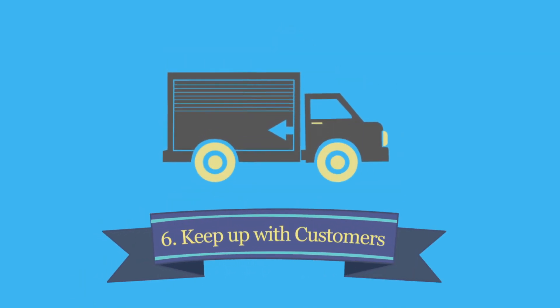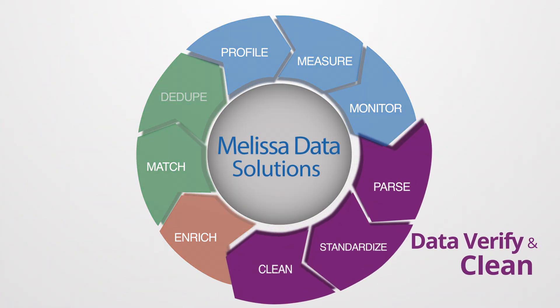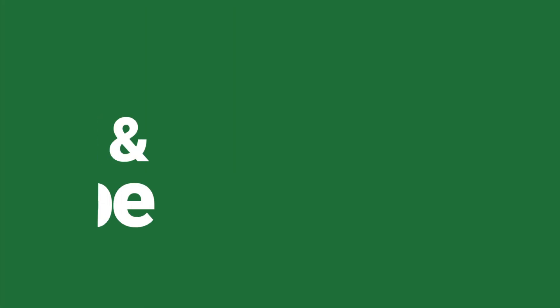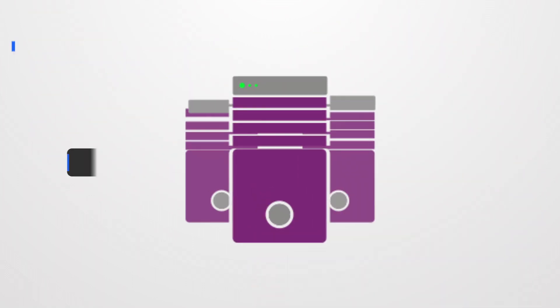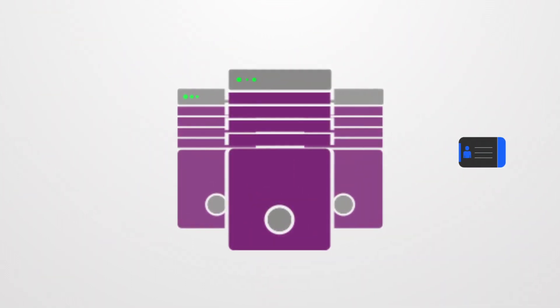Keep up with customers who've moved. Data Verify and Clean is the second step in Melissa Data's full-spectrum solutions, which also includes data profiling, data enrichment, and match and dedupe. Our full-spectrum solutions empower full lifecycle data management to help prevent bad data from entering your systems in the first place, and then keep it clean over time.